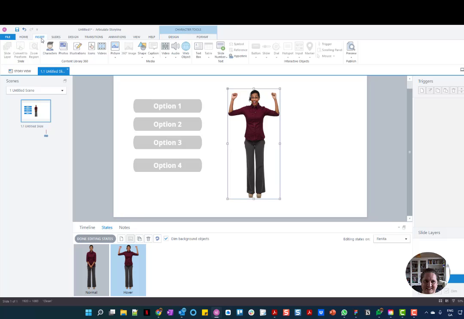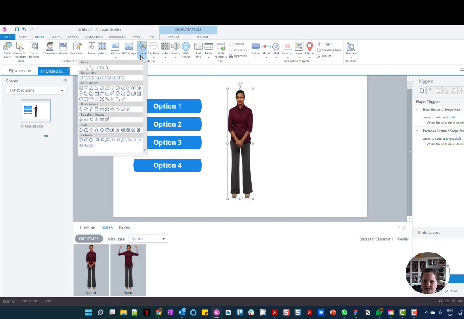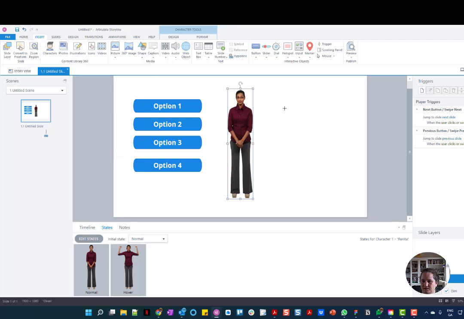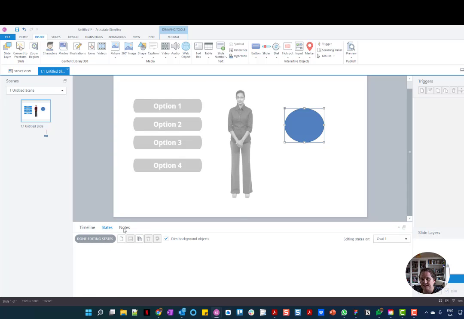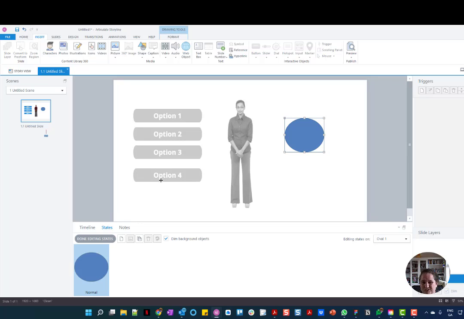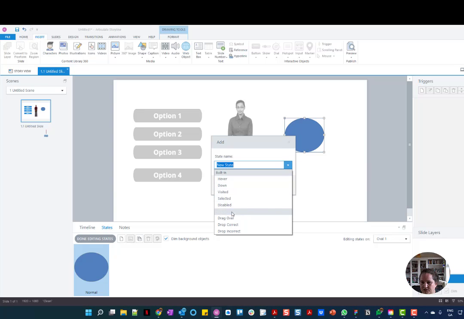And then if I go insert in, I've done editing here, and then I can do it with a shape, let's say just a box there. On this one I can do states, edit states here, create a new one. So you can see the shape only has one, and that's why it's easier to use buttons. It pops it in there for you. And I create a new state. Again, if I want hover, or I can create my own one if I want, based on triggers.